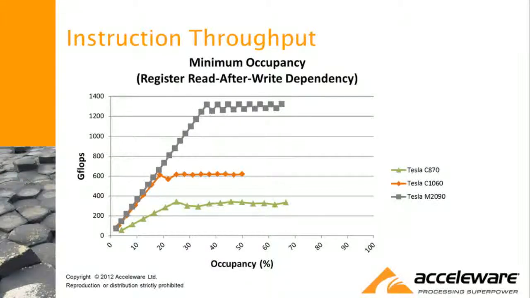Oh, has it? I'm sorry. There was a change. Thank you. Yes, thank you for pointing that out. I think in the book we have a 2050. I think it's true for the 2050. We just updated it so that we could put the 2090 on it. There's nothing wrong with the slide. It just doesn't have the 2090. Sorry, we updated that late. So yeah, if you want to sketch that in or whatever, you're more than welcome to do that. But yes, the 2050 has exactly similar behavior. The graph is 100% correct. It's just a different hardware card that we plotted.